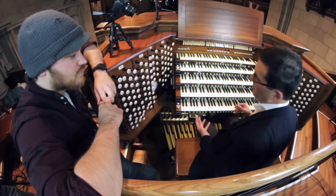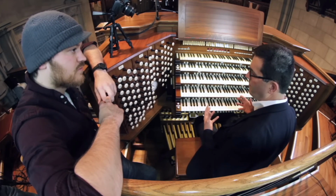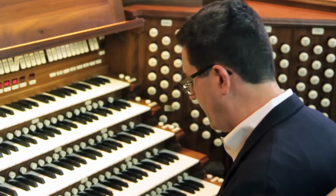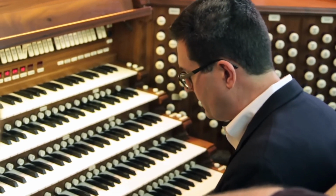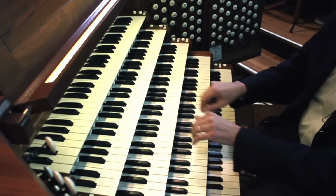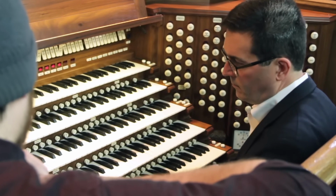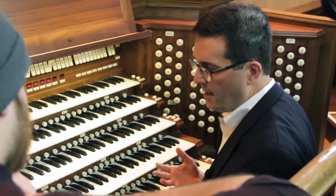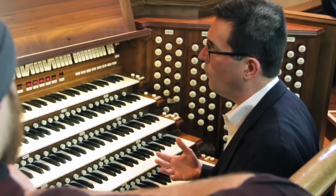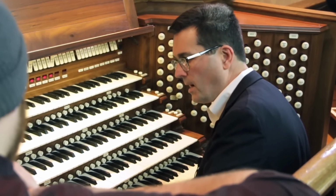The unique sound of a pipe organ is what's called the principal, the diapason, the foundation sound of an organ. And this organ's got some really beautiful diapasons. Just the 8-foot diapasons from the organ is just a rich foundation of tone that's just so beautiful. Yeah. So unique to a pipe organ.